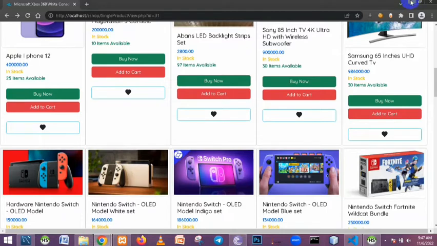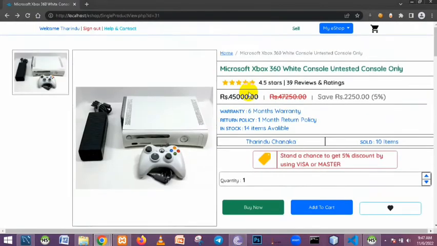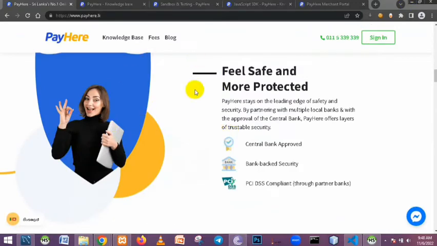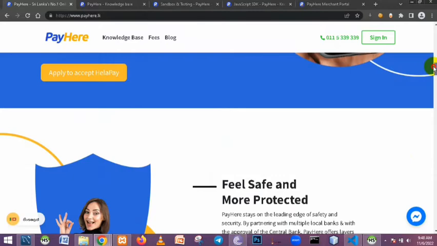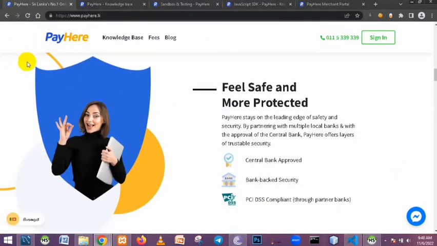When we are in testing mode, we can't use live money to check our payment portal. I told you we can't use live money to check that our payment portal is really working. So what can we do? The PayHere website solves that problem as well. They made a sandbox environment for web developers, who can go to the sandbox environment and check that our payment portal is really working. PayHere introduced the sandbox environment for that, but for the past few months it had been deactivated for some reason. Fortunately, they have now activated it again, so we can use it.